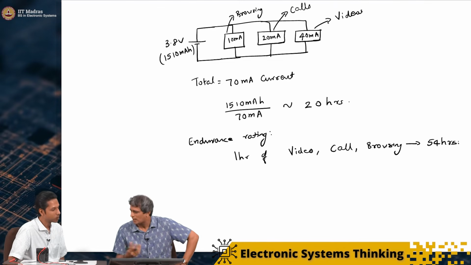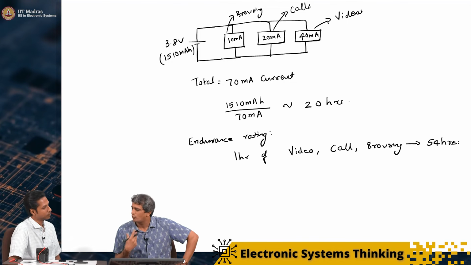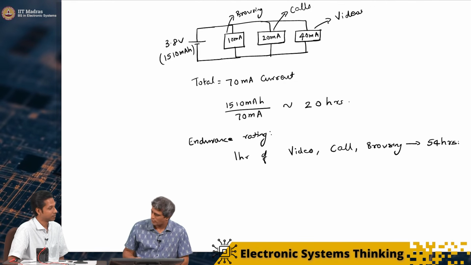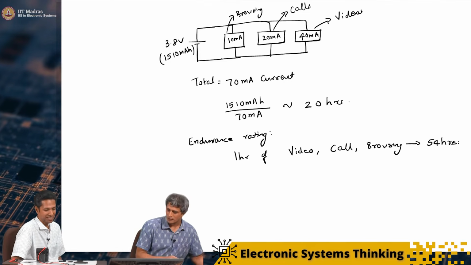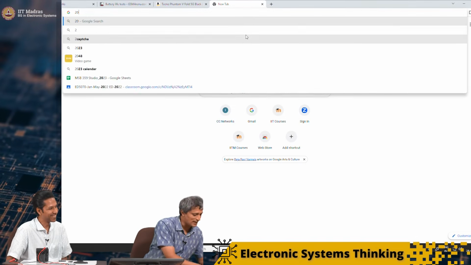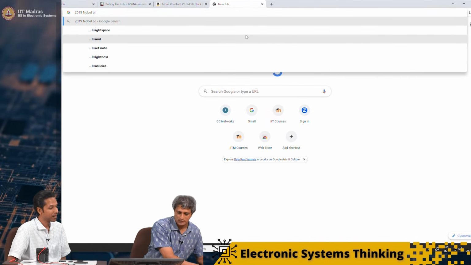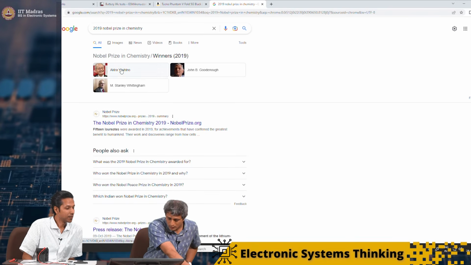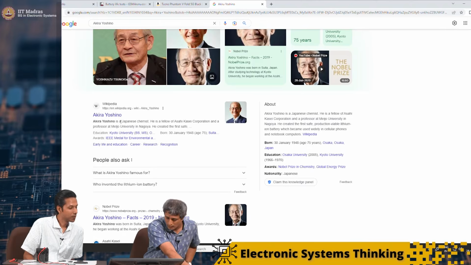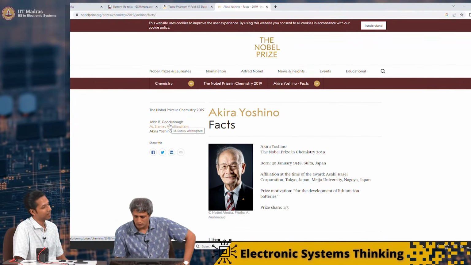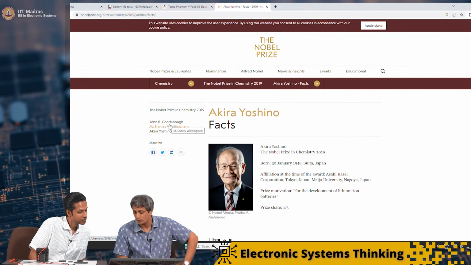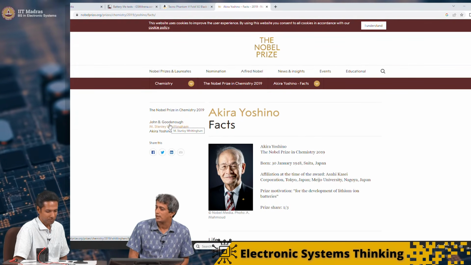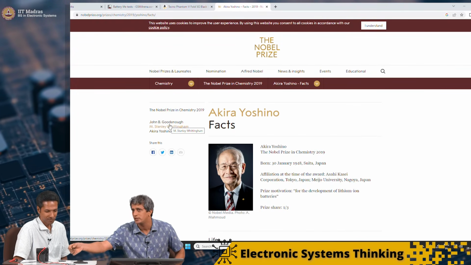So with this background of batteries, next we will get into how we actually charge a battery. By the way, you know that this is a lithium ion battery? And did you know what a significant contribution this was to our society? In fact, there must be a Nobel Prize for this. Exactly, the 2019 Nobel Prize in chemistry. If you look at this person, Akira Yoshino, he was given a Nobel Prize in chemistry for the development of lithium ion batteries. And this is as late as 2019, by the way. So it's been a significant development, and all our electronic gadgets today are powered by these lithium ion batteries.